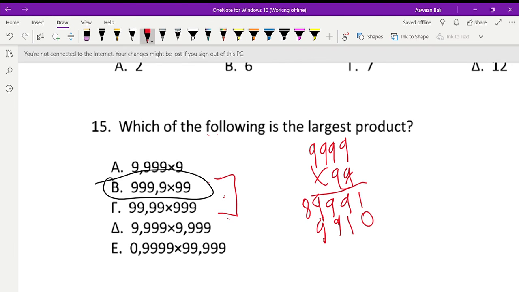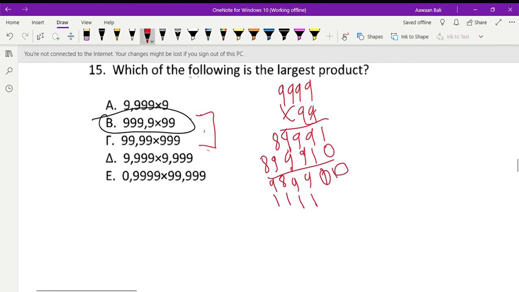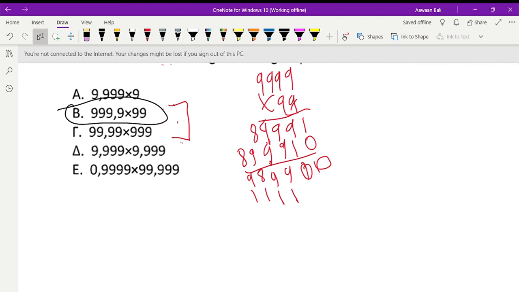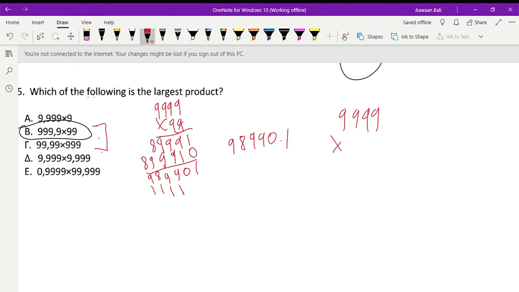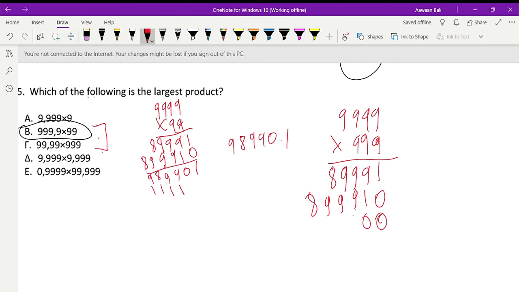Yeah, you get the idea. So you have 0, 10, 9. So yeah, so then the answer to that one would become 98,990.1. That would be the answer to the first one. Now we have 9999 times 99. Oh my god! Wait, so then it would be 19998, then this, then this, and when you're checking it, 89, you'll get 18.